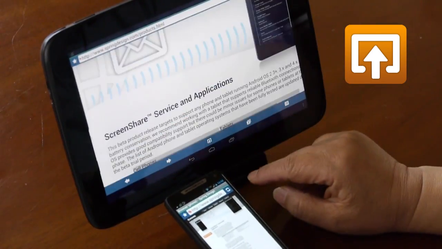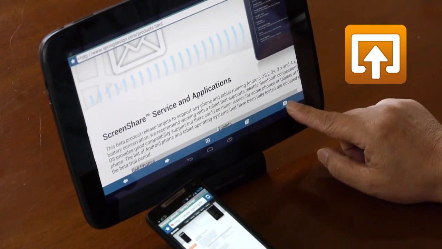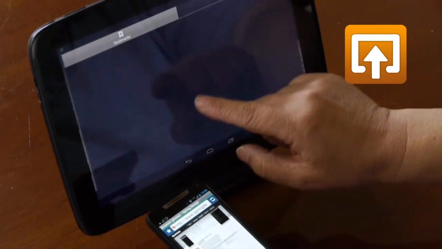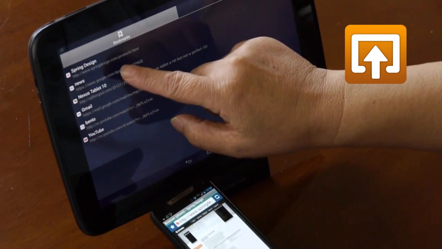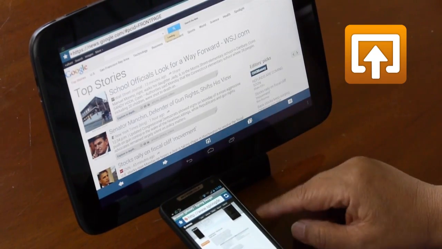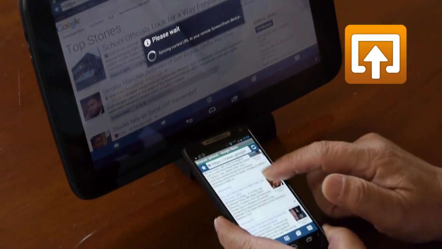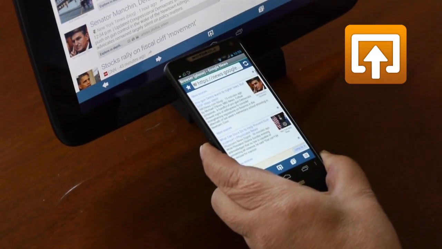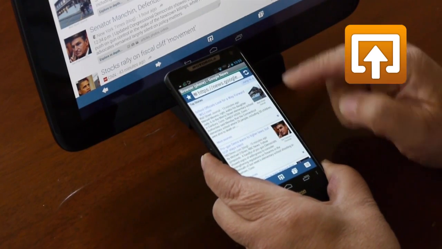And you can also read news with the tablet. For example, you can go to Google News. We want to show you the concept of dual screen interaction. This is Google News, but you can sync from the tablet back to the phone. You can see all the Google News on the phone. And I want to show you the way to do a two-way interaction. You use both screens at the same time.